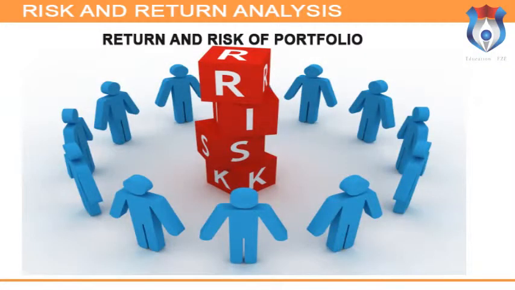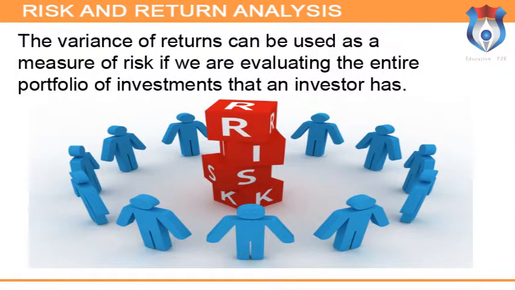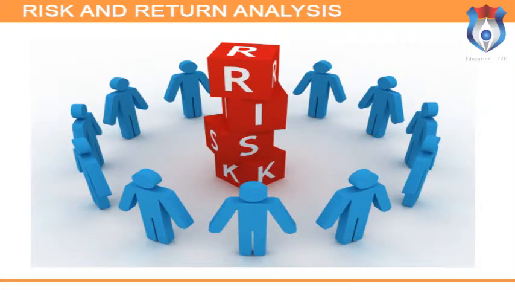Return and risk of portfolio. The average return level is usually described by the expected value of the return, and the risk is usually described by the variance of the return. The variance of returns can be used as a measure of risk if we are evaluating the entire portfolio of investments that an investor has. The return on a portfolio of assets is calculated as where RI is the expected return on asset I and WI is the weight of asset I in the portfolio.